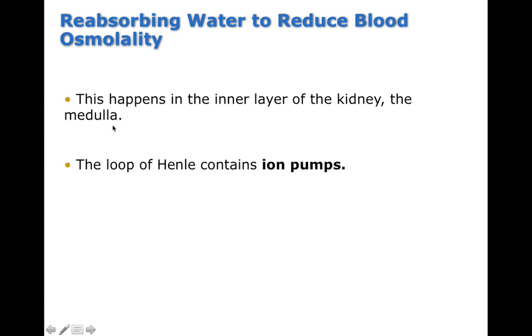Now, the way the medulla becomes salty or has a high osmolarity is that the nephron loop, or loop of Henle, contains ion pumps, and they use ATP to pump sodium out of filtrate back into the medulla, making it more salty, and then water follows via osmosis. So by reabsorbing ions like sodium, potassium, chloride, you also reabsorb more water. And so this is an important consideration when you start thinking about diuretics. So you can give someone a diuretic that would actually prevent these ion pumps from functioning. And if you don't reabsorb those ions, then you don't reabsorb water, which means you lose more water, and that could increase urine output, which would decrease blood pressure.